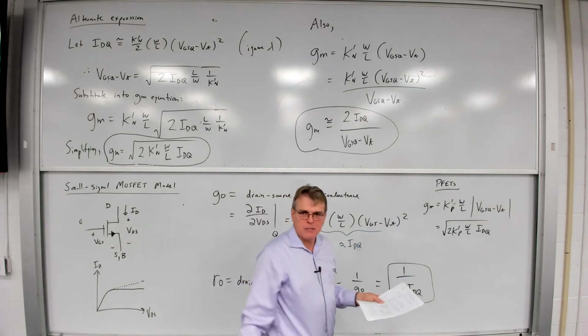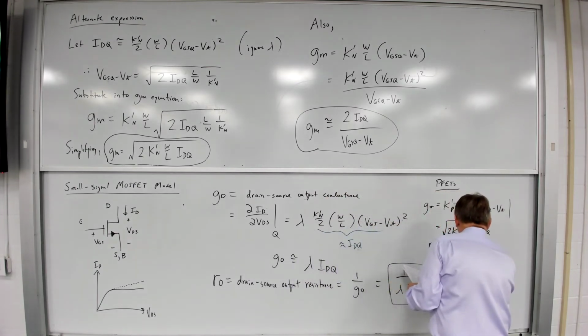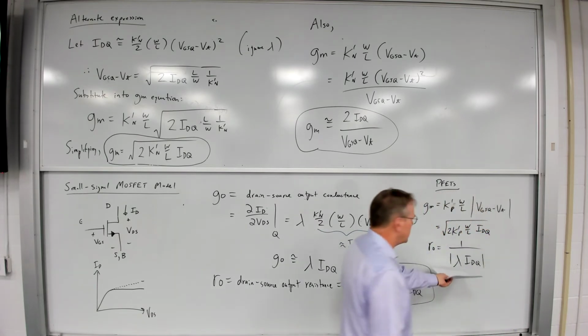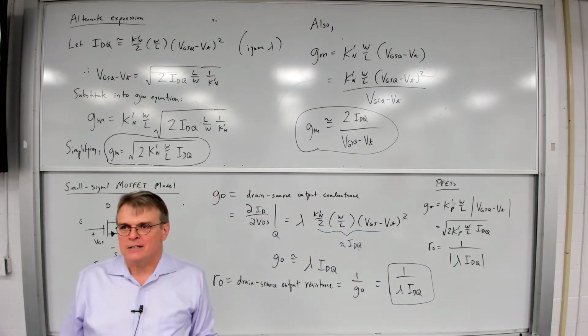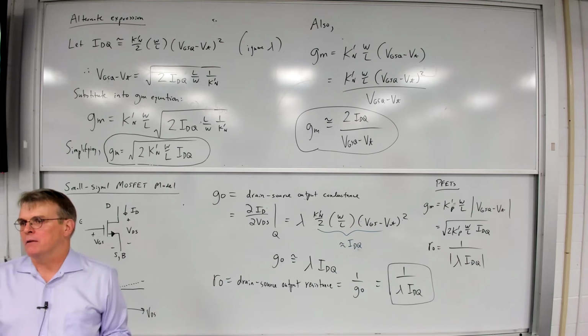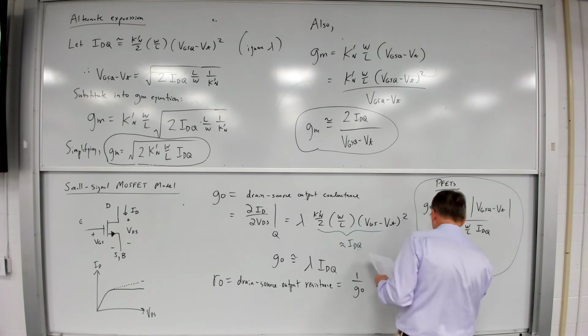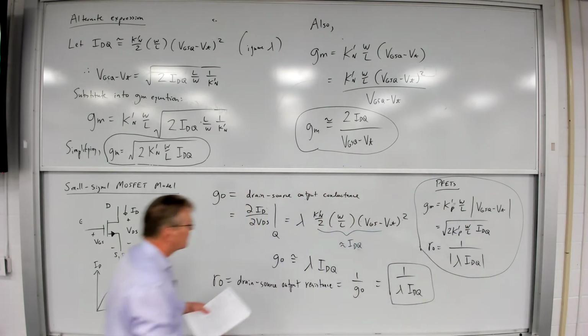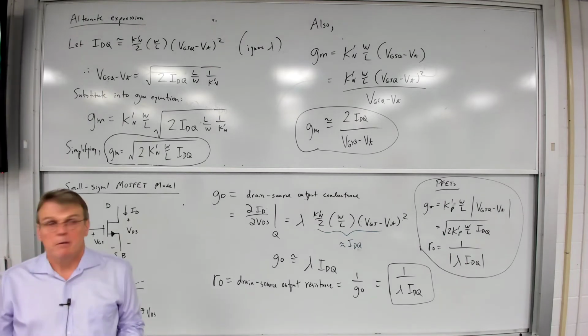So we have very similar G sub M equations. R sub O will be equal to 1 over the absolute magnitude of lambda times IDQ because, again, lambda is a negative number. Well, we want positive numbers. You can't have negative transconductances. You can't have negative resistances in the model. So for the PFET, we take the absolute values. All right? Questions about this? And once again, you'll have all these equations in front of you, so you don't need to memorize any of these. They'll be right on the data sheet. But obviously, you need to be able to use them.